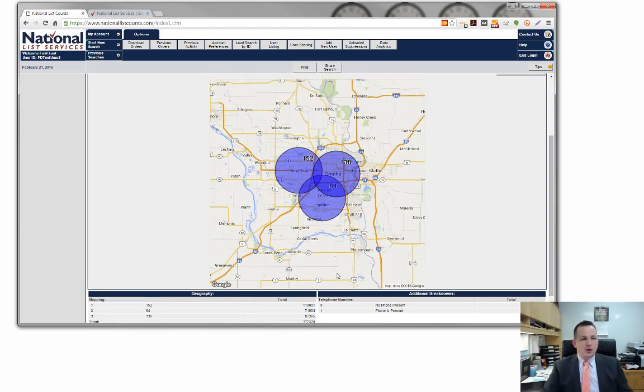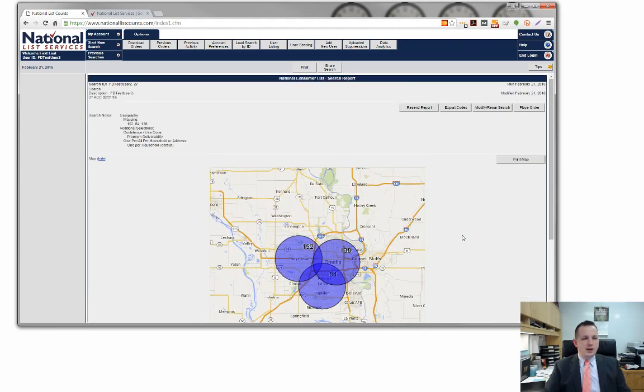So maybe in your particular geographic area, it makes sense that 84 is going to pull the traffic from this area better than 138. Well, you know your area sometimes better than most, or your customer may know those areas better than most. It's always helpful to get a better understanding so we can pull the search correctly for you.